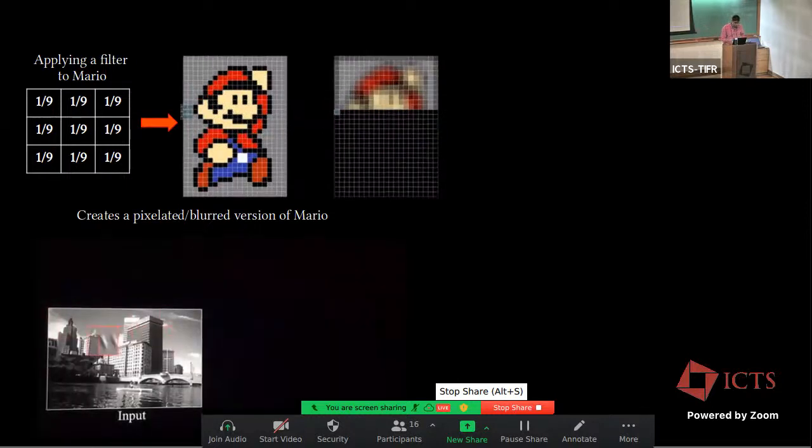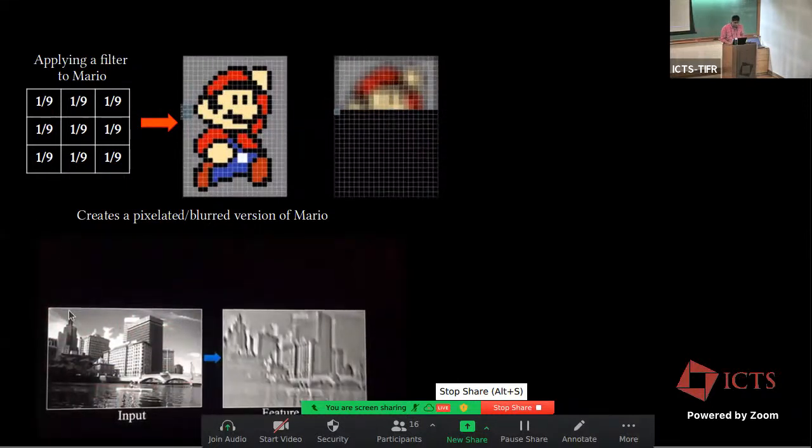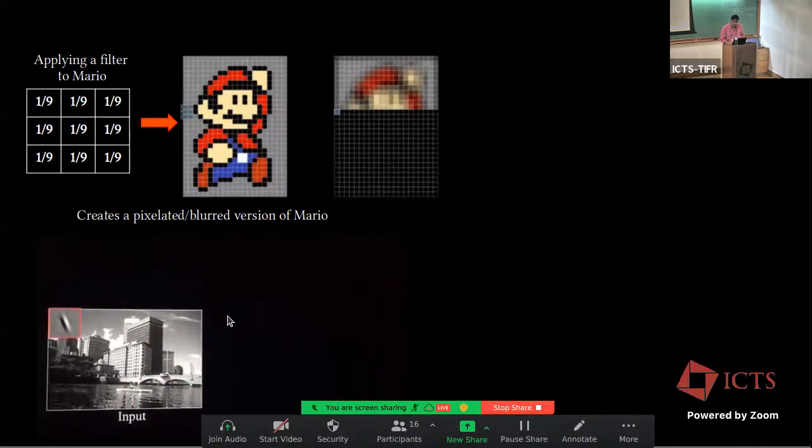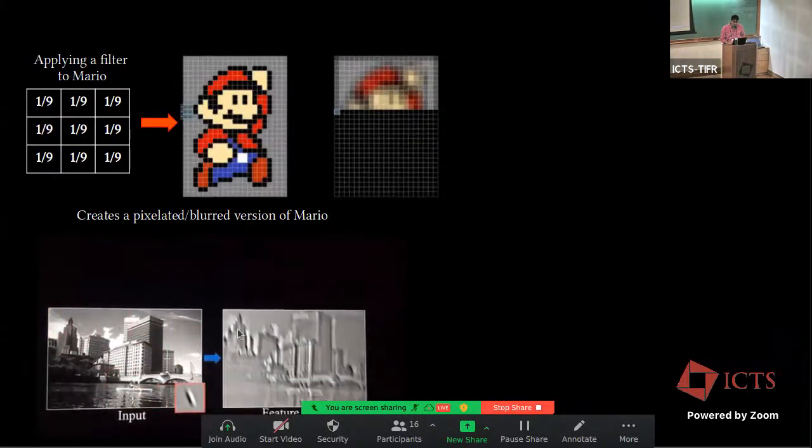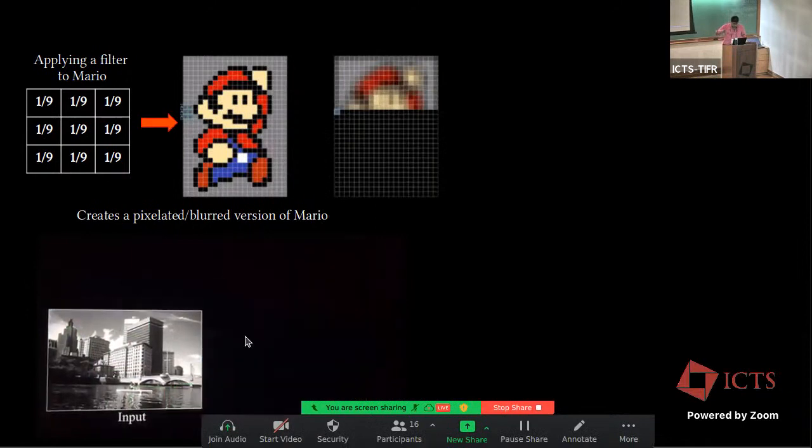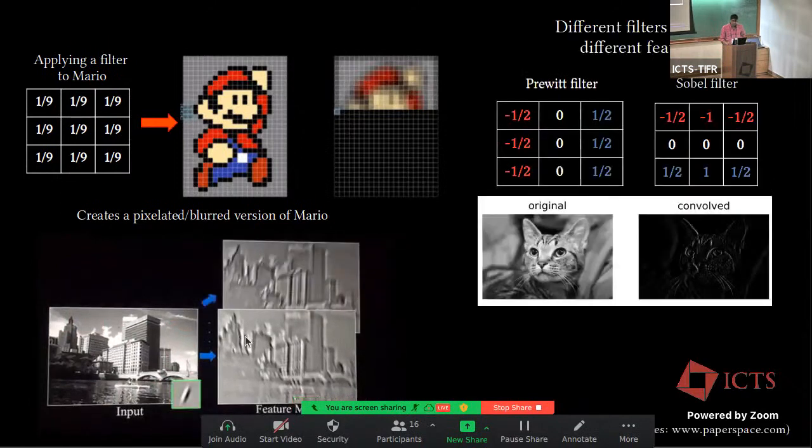Okay, so just for an example here, suppose you have this kind of a filter that runs through this image. It does not destroy the whole image, but it creates a blurred representation of this image. You can still figure out that there are buildings, there's water, and there's sort of a bridge there. So now the next question is, what the optimal filter would be if you want to recognize the key features of an image. So the key objective of applying a CNN would be estimating what the filters are.